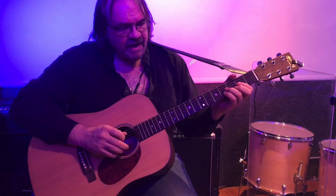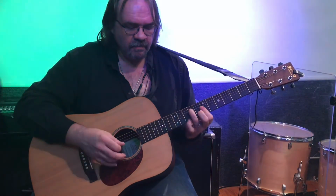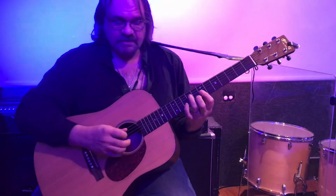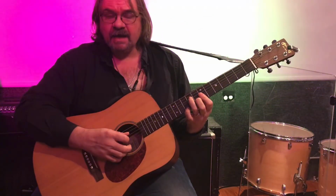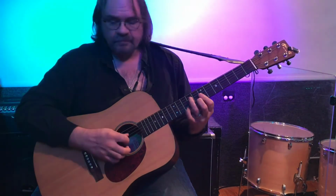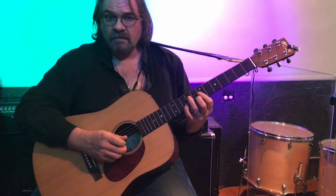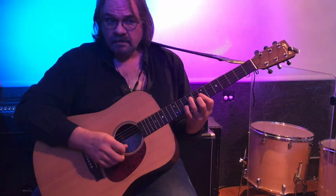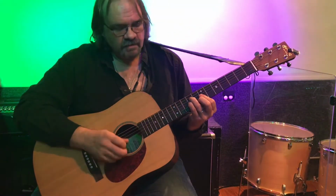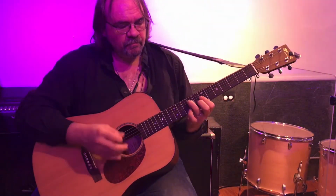So coming out of that riff, I'm up here on this G chord in this particular shape, and I put my pinky down on the high E string, and then I lift it up. And then I put my pinky down on the B string, and I pick it up. And then I put my pinky down on the G string, and I pick it up. So it sounds like this.